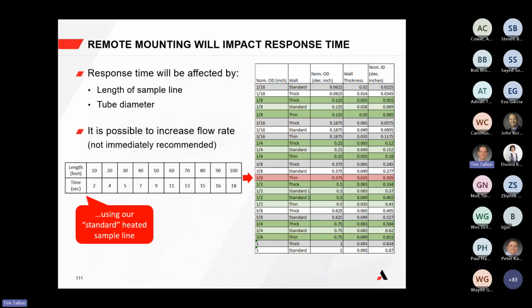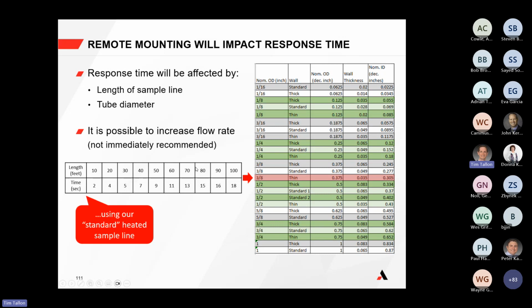It may or may not be possible for you to increase the flow rate on the analyzer. So that aside, as you use the standard flow rate, you'll notice that with the 3/8 tubing that we propose, if you have 50 feet or 30 feet or 10 meters, the additional time to take into consideration for the heated sample line would be another 5 seconds. If we were to go to 60 feet, that would be an additional 11 seconds on top of the existing response time. That's just because you have the entire length of heated sample line to go before you make the measurement.